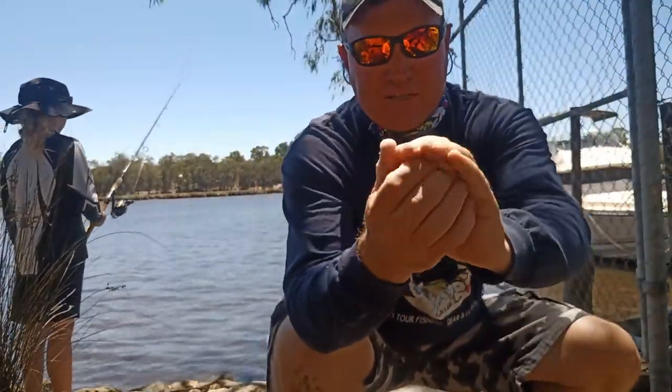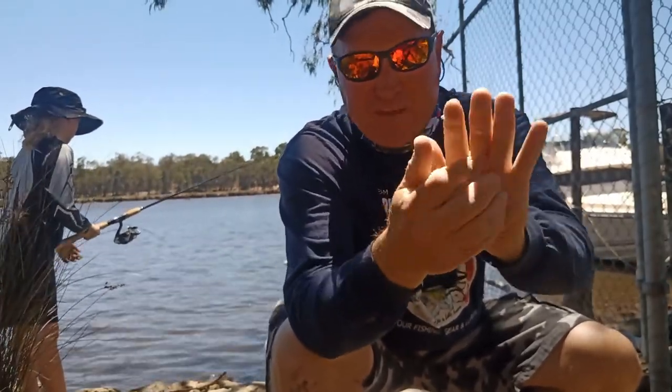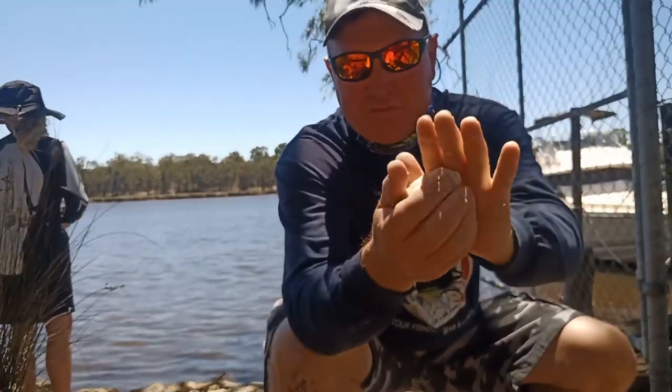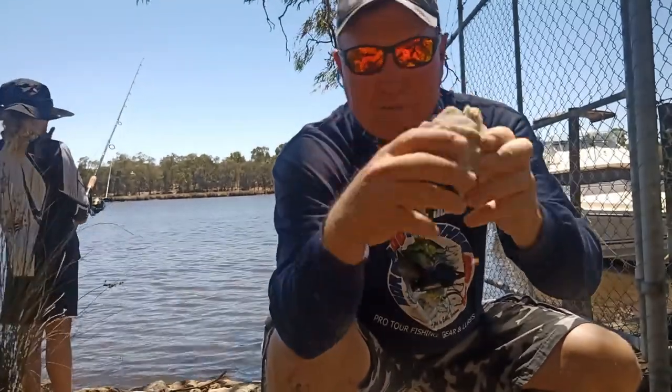So I put it in the center of that. I just turn it around a little bit. It's got a nice smell to it, much better than having sardines or prawns all over your hands. It doesn't stink. You can just wash your hands off afterwards and you're back in the room. So it's a good way to do it. It's got a nice scent to it.